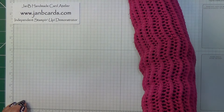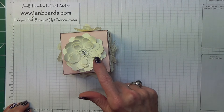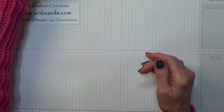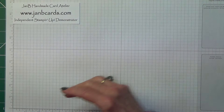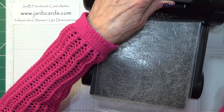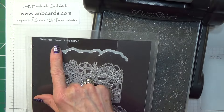So we've done that bit. The next bit we're going to do is the die cutting. I'm going to show you first of all this flower. These flowers here are the top two layers. The bottom three layers are something different, which I really want to show you. Seeing as I've got my precision base plate on here, first I'm going to do the lacy bit, and that comes from Detailed Floral Thinlits.